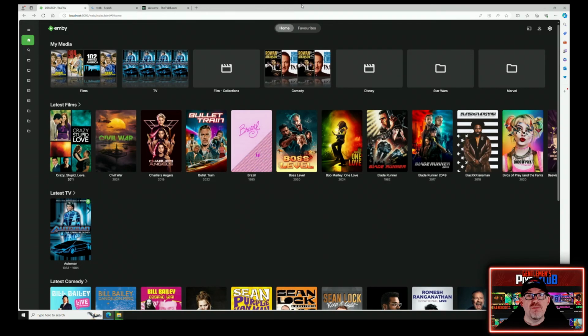Now, it doesn't matter what film that is. You could probably guess what film that is, but you had the perfect client in terms of how it looked, how it hung together and everything. So for me at the Gentleman's Picks Club, Emby is a big thumbs up. Even the free version, regardless of the trailers that we've added on and everything else like that, is the perfect way to organise your media.